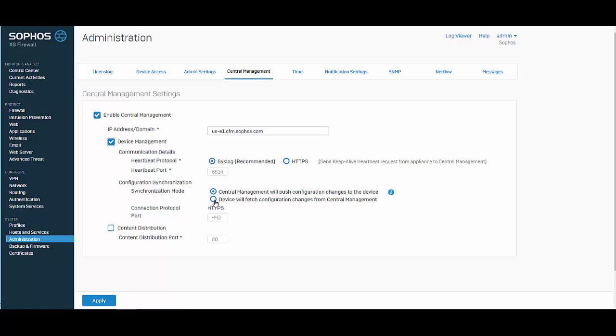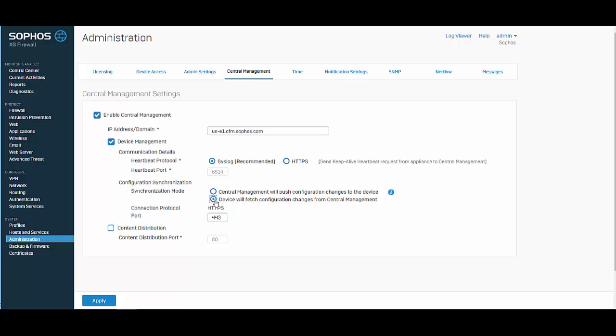The default is central management will push configuration changes to the device. Check if the WAN port on the firewall is open to accept configuration from the CFM. If you want to limit external access only to the CFM, you can create a firewall rule. If the firewall is behind a NAT device, then we need to change settings to device will fetch configuration changes from central management.